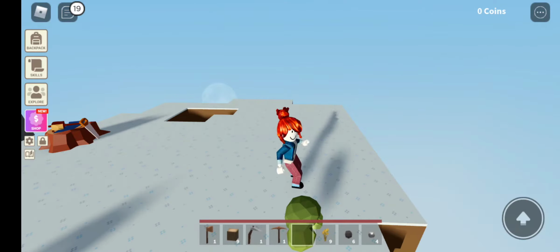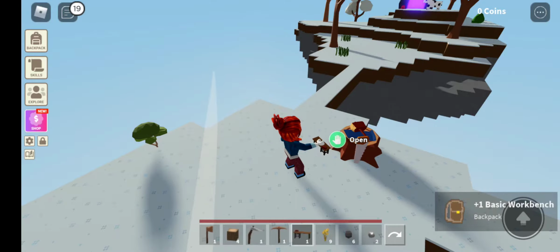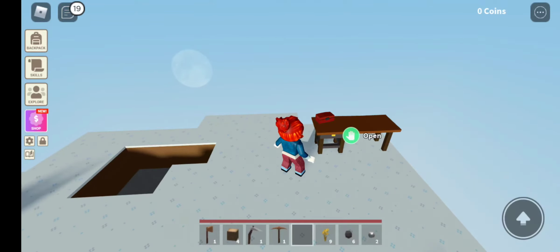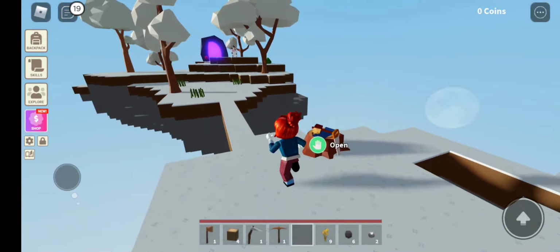All right. So I got an oak sapling. I got 4 wood. Let's see if I have enough for my workbench. And I do. Yes. All right. So I'm going to put down my workbench. There's a good spot. And I want a sword. So I need 16 wood. Those are growing.